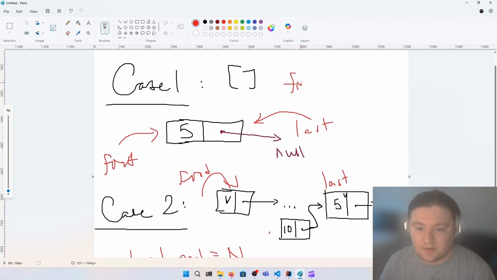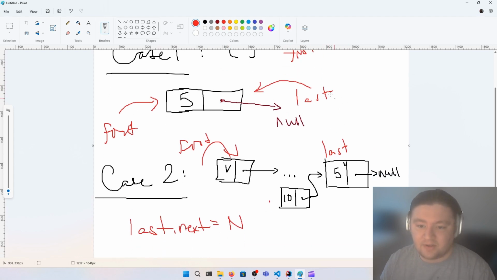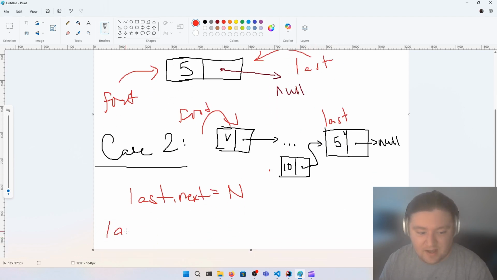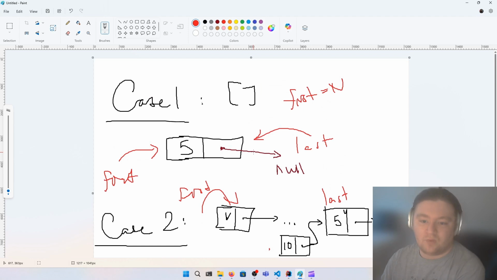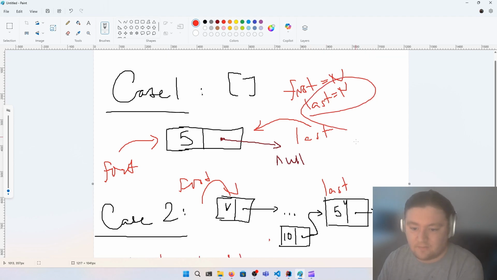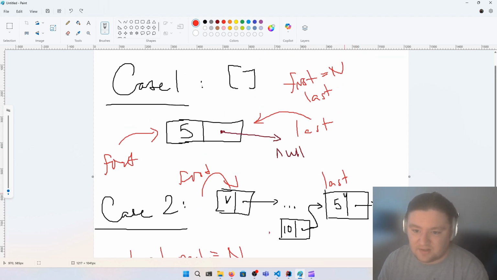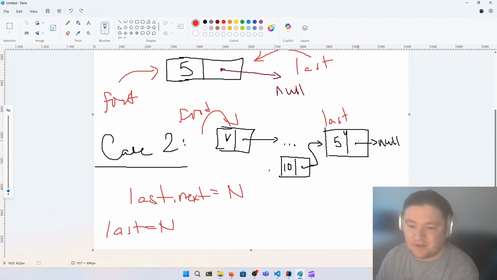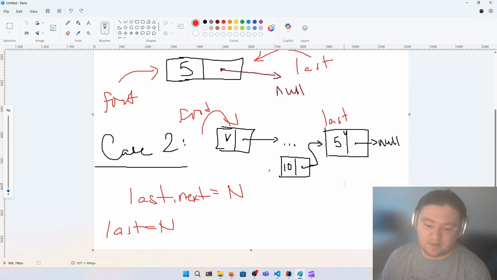So up here we're going to say first is equal to n, but then in both cases we're going to say last is equal to n. And the reason why is because here we would say last is equal to n because when the list is empty, the first thing we add is also definitionally the last thing, so we have to have this here. But then in case 2, when the list is not empty, we have to update the thing that was the last, because it is no longer the last thing since we just added something to the end of it. So whatever we just added is the new last element of the list.